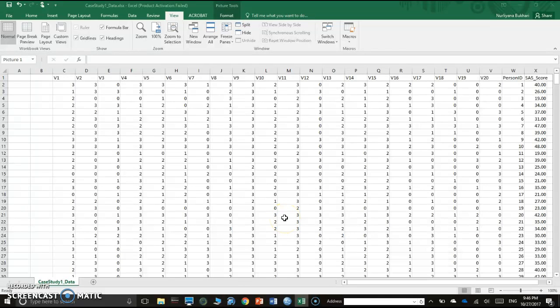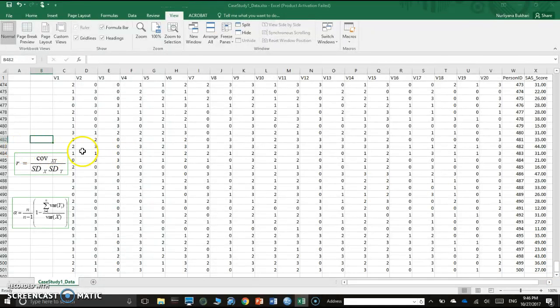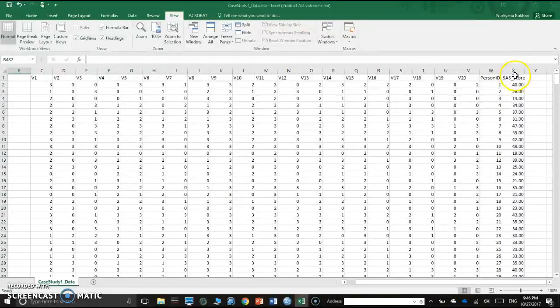Welcome back. So previously we prepared our Excel spreadsheet which we transformed from the SPSS file, and what I did was just I froze the top row and I added some formulae. Okay, now first, because this SAS score is actually from SPSS, it's good to confirm, or actually to try to do it also in Excel.